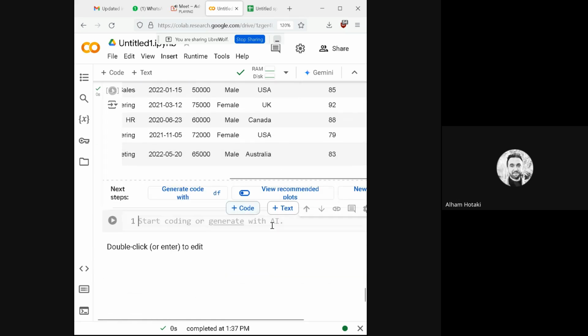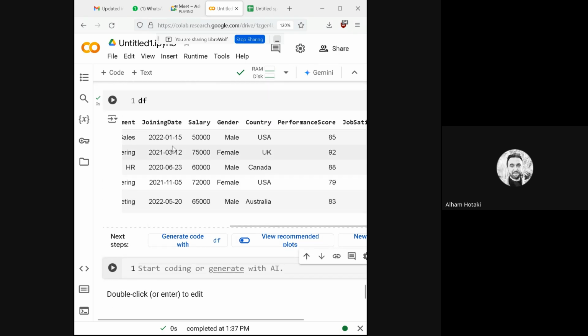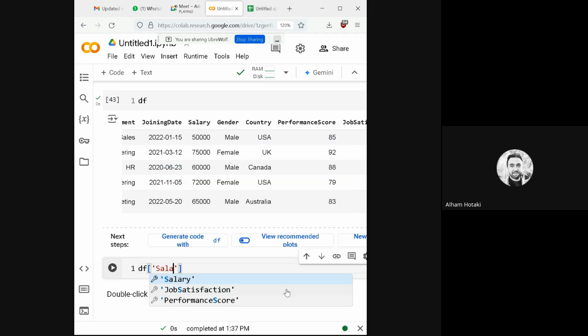Or for example, adding something to a column. Okay, I said, oh, I got new data. The new data is that from next week, for example, all the salaries will be increased by 5,000. Okay, so DF salary will be DF salary plus 5,000.